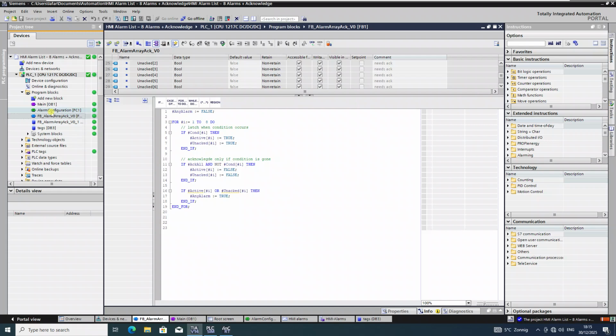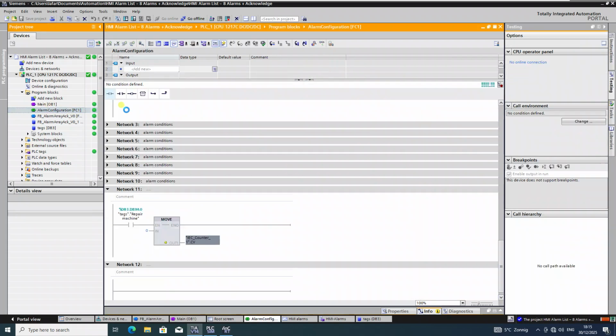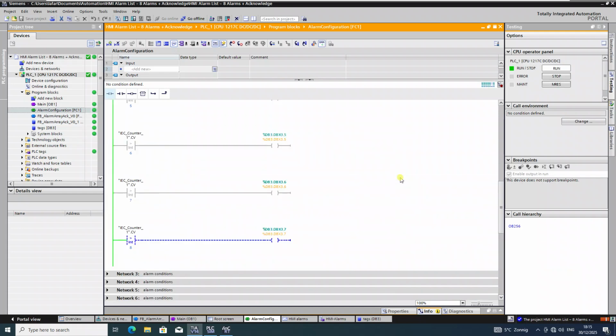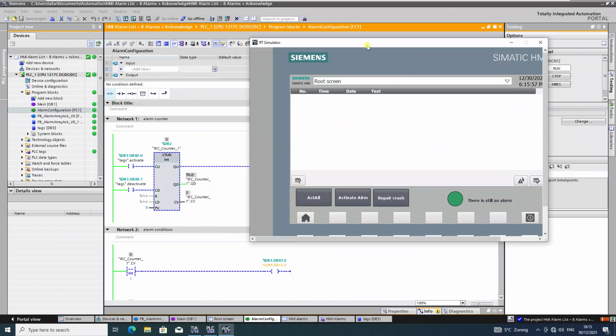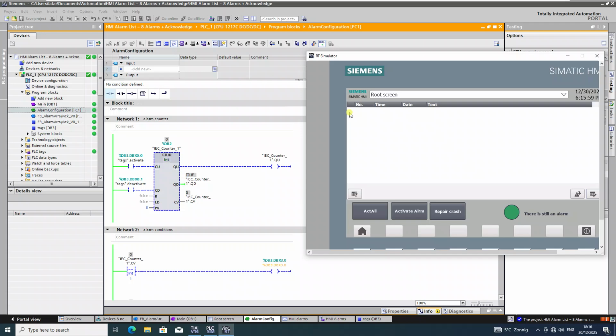Of course, I do not have a machine and sensor to test it, so digitally, I have written a code. I activate alarms with a counter.